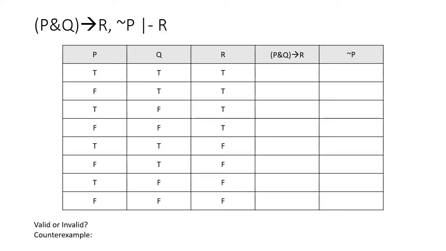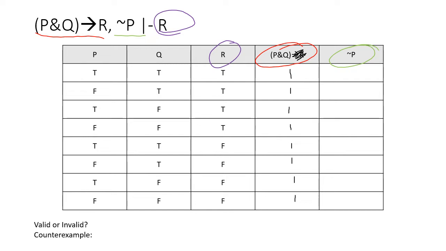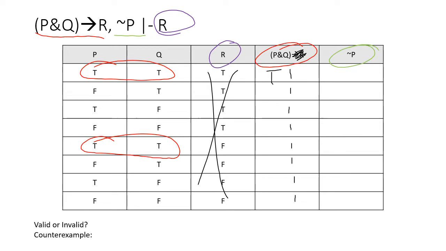So here on the first one, we've got two premises. And our conclusion is just a single letter, so it's here in our key already. We don't need to make an extra column for it. So looking at this first premise, we have two operators. The ampersand is within a set of parentheses, so we've got to do that one first. We're going to ignore the R. Remember that an ampersand is true wherever both of them are true, which are going to be here in 1 and 5. The rest of them, at least one of the conjuncts is false.